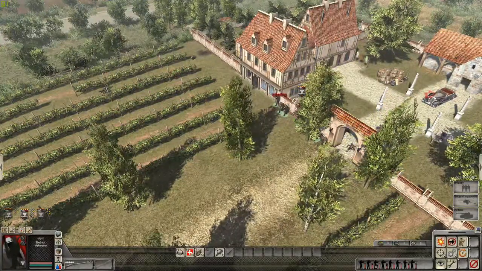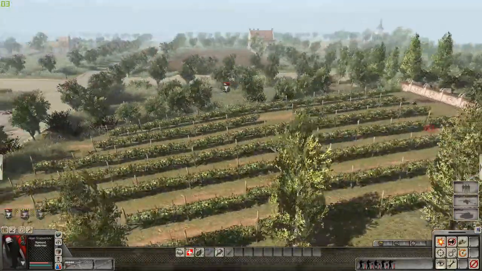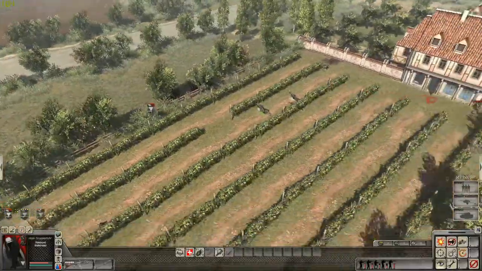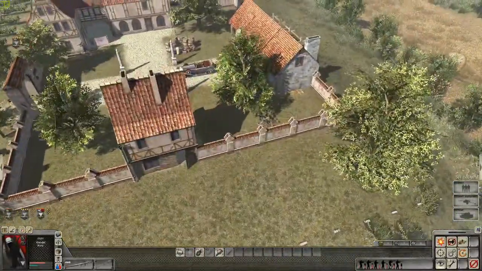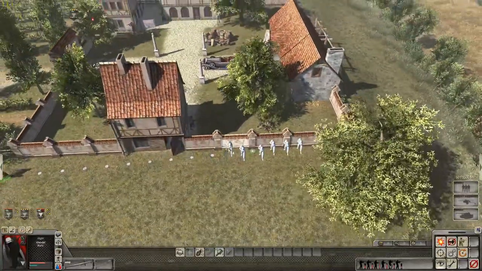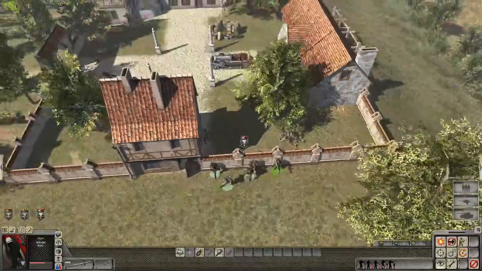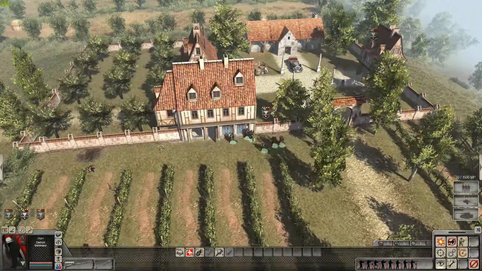Bereit zum Einsatz! Right. That tank's still down there. It doesn't like us at all. And quite frankly, I can't blame it. Right, what we're going to do is we're going to run down here. And we're going to... Oh my god, just stand there.